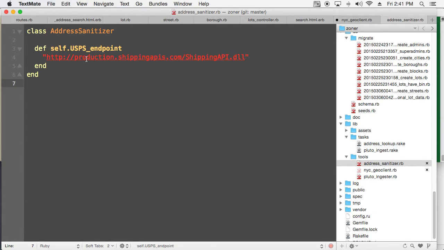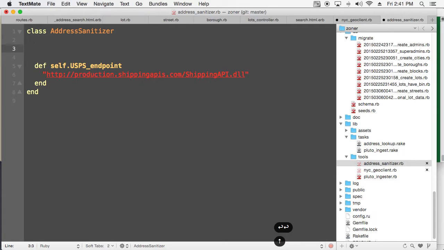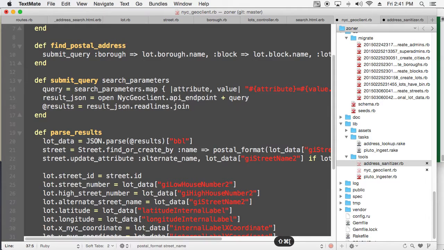Maybe I should actually put that method in here. Even though this sanitizer's job is to contact USPS, maybe it should do both. Yeah, why not? What did I call it? Postal format.